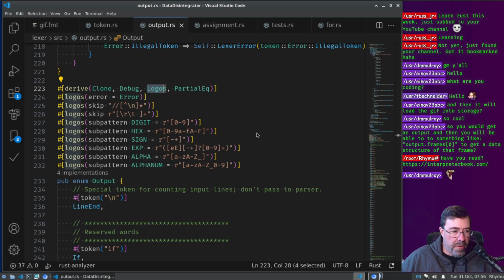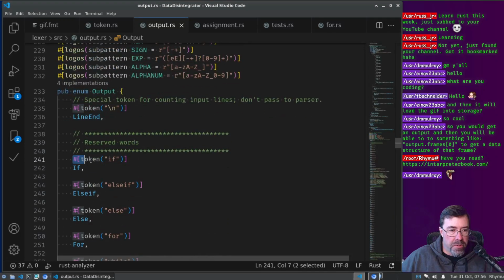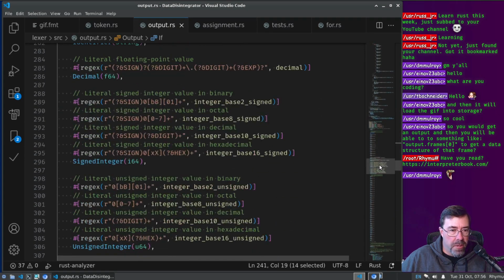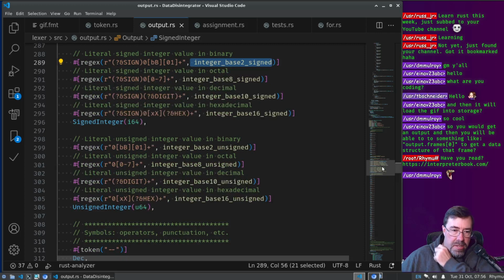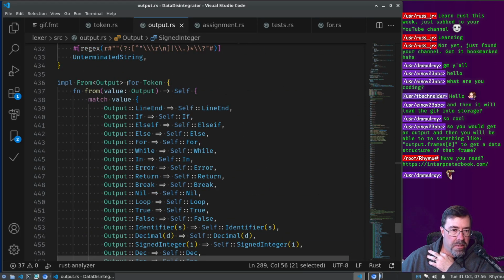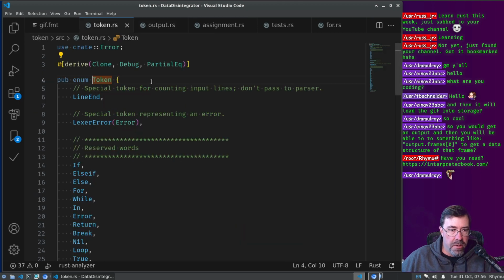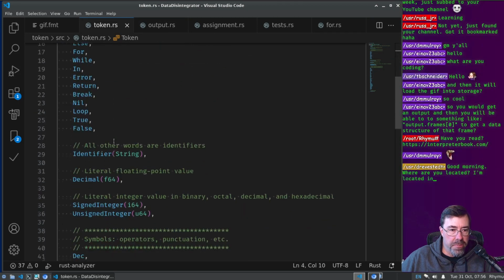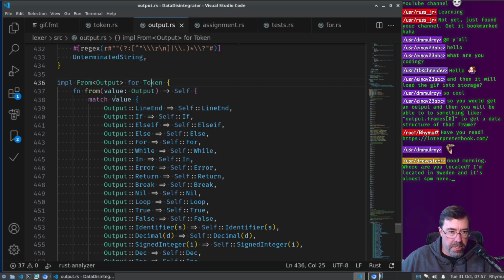Logos, ridiculously fast lexers. That's how we do white space. This is how we do reserved words with token. Regexes with callbacks to do more advanced parsing of anything that is pattern based. And I abstract away the fact that we're using logos by having a third party, so to speak, library called token, where it has no dependencies. We do a translation from one to the other so that the parser doesn't depend on logos.